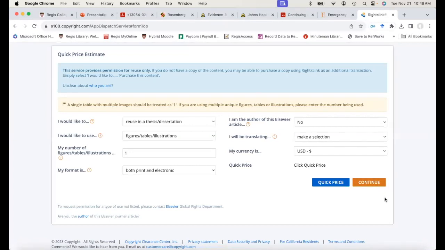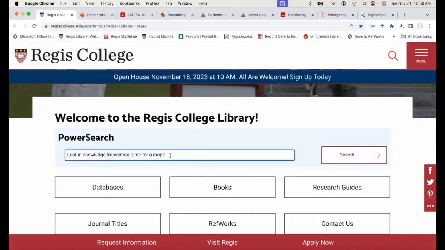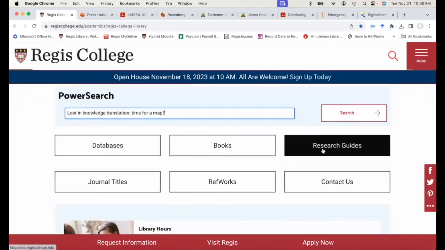You'll want to create a RightsLink account. It's a free account that you can use, like I said, across many different publishers for requesting permission. And then they'll let you know what the licensing agreement is, and all of that after you've completed that transaction. So those are just a few of the most common ways that we've seen to actually go in and request permission to use a particular copyrighted item, like an image, a diagram, a tool or instrument, those sorts of things.